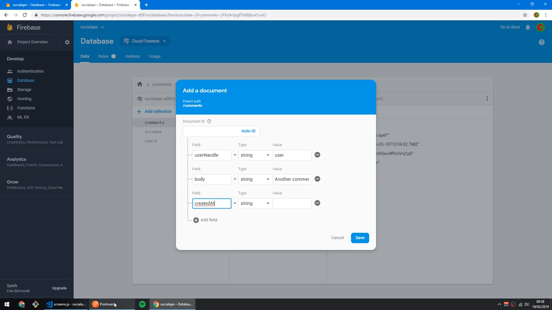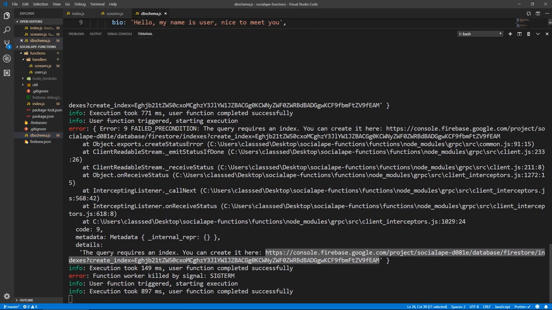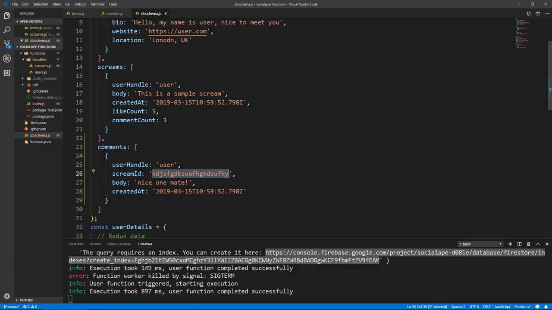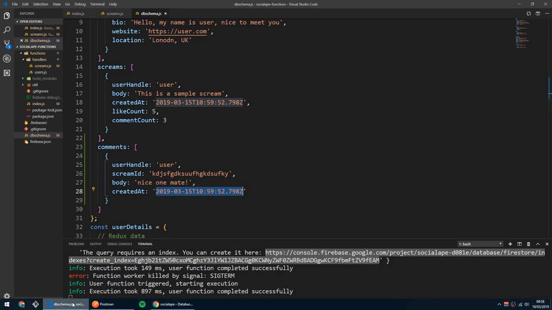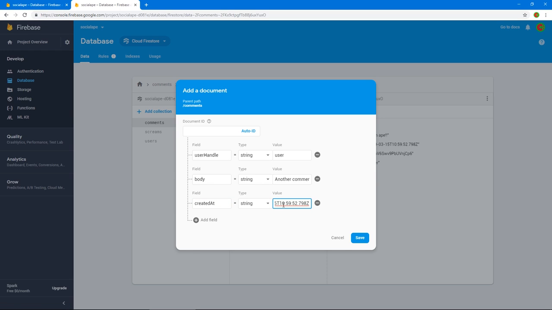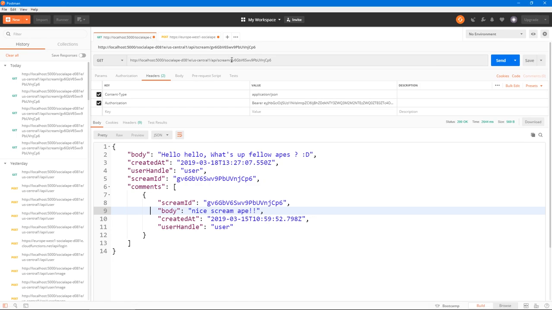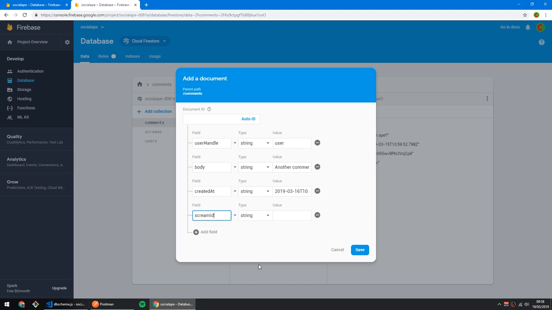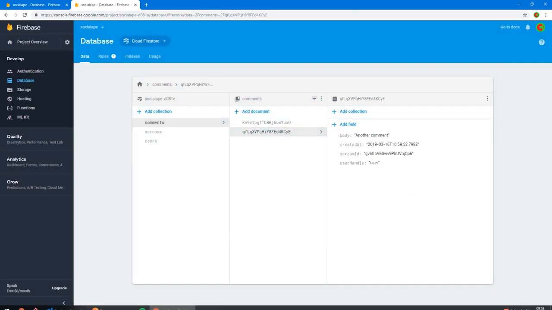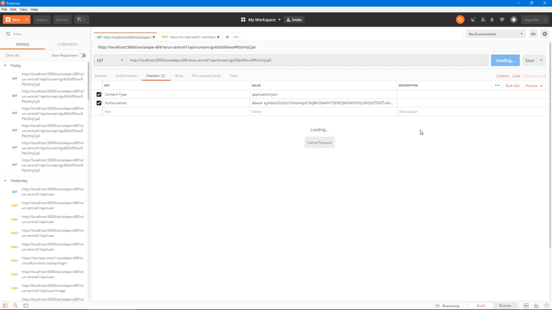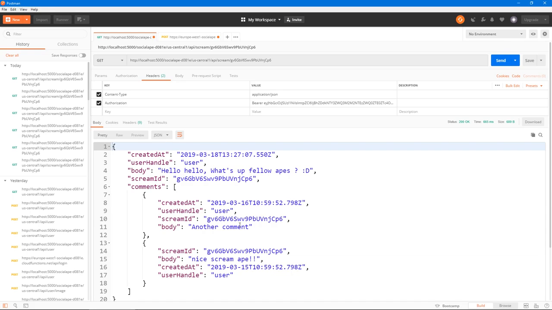Let me copy that date from that file right here, and I'm gonna add one day instead of the 15th of March. It's gonna be the 16th of March. And we're gonna have another field of Scream ID. I'm gonna copy it from here and submit that and send the query again. We get 2 comments, and the latest one is this one. We get it first. Cool.